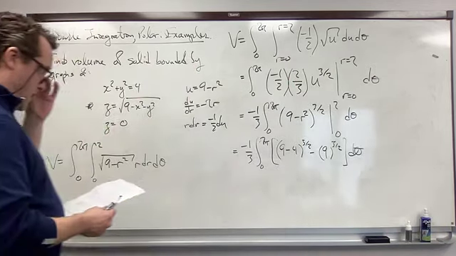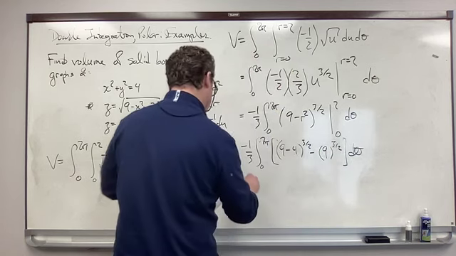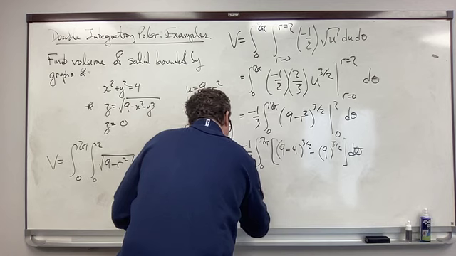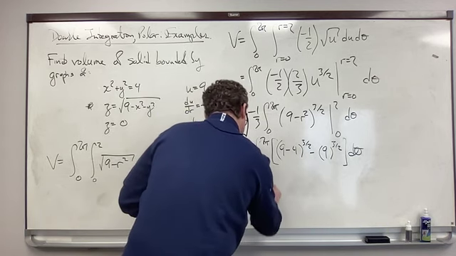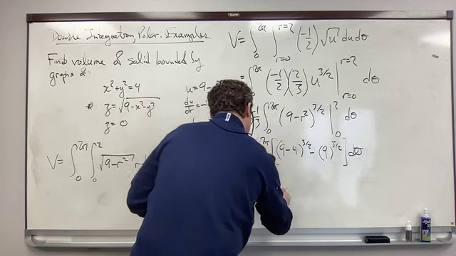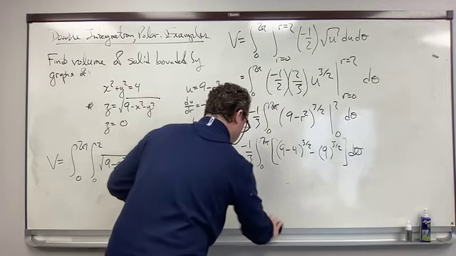Okay. And so that thing, if I take the negative sign here, 9 to the 3 over 2 is 3 squared, to the 3 over 2, so that's 3 cubed, so that's 27. So this becomes 1 over 3. I've taken the negative sign here, I'm going to switch the order, 0 to pi, 27. Right? Here, I'm going to do it now. This is all a constant, so this should all come outside the integral at this point.